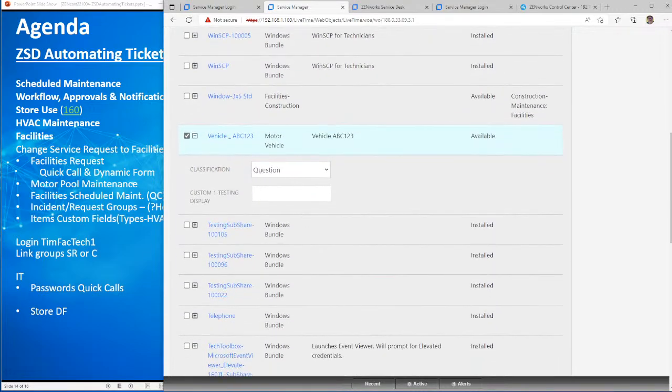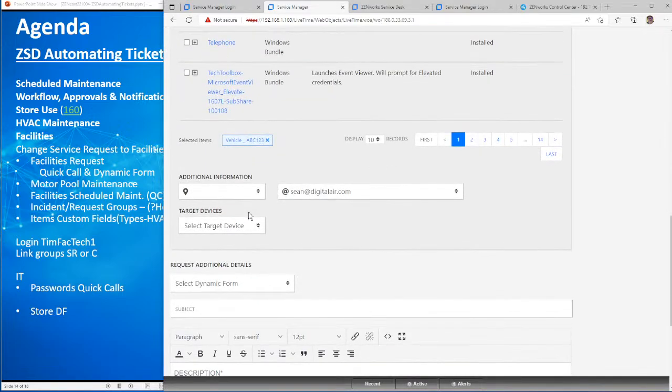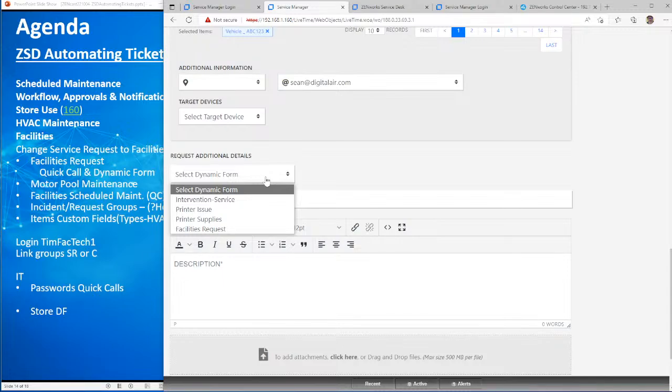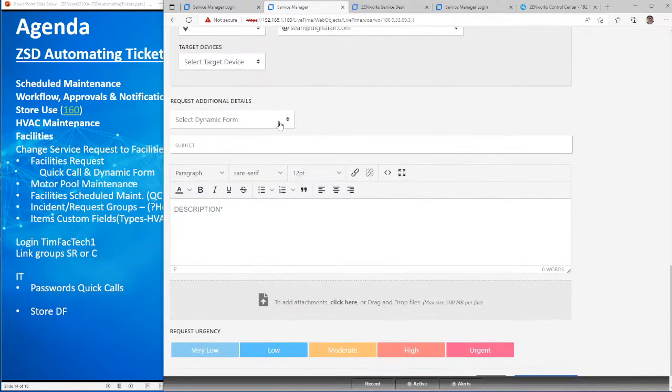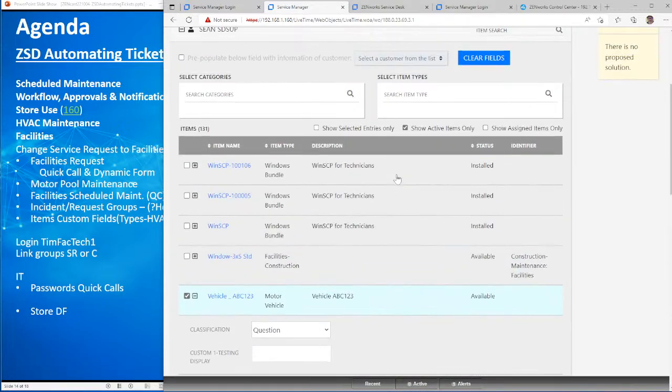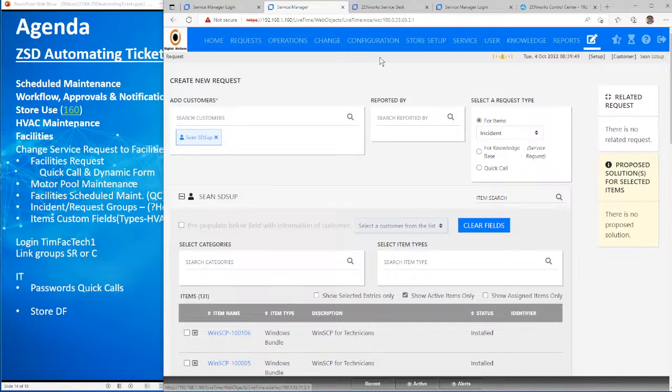You could do your custom forms or custom fields if you want. I have it under service, so those particular categories are coming in. You can change those as needed. And then you have the dynamic form, which is not listed here. Oh, because I didn't assign it to it. So you almost have to work backwards. You find an item, make sure the type is configured, make sure the category is configured, and then make sure it comes in.